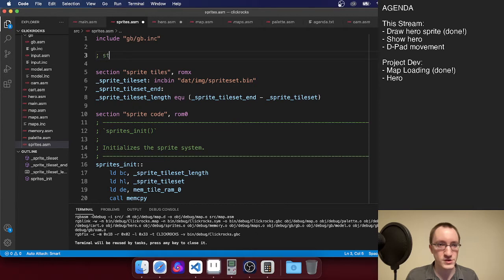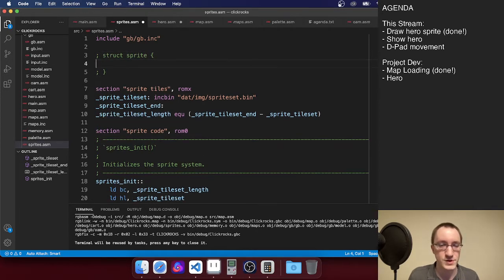So, the struct for a sprite, and here I'm going to be a little bit particular about terminology. What we colloquially refer to as sprites on Game Boy is referred to more as objects, which is a wonderful term because in programming, objects has come to mean something entirely different. Objects are part of object attribute memory. What we think of as sprites is usually something like a 16 by 16 pixel image with transparency, which is what we're going to be showing the hero as here. But internally, you're going to represent that by 4 objects in a 2 by 2 arrangement.